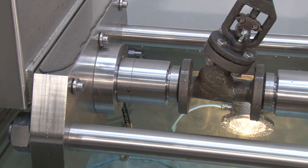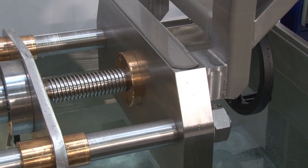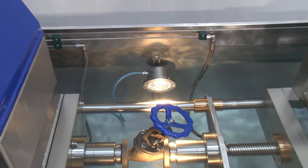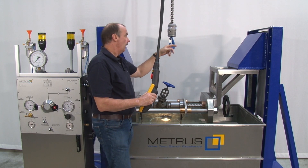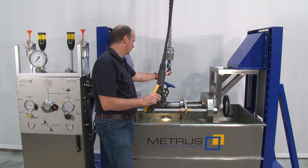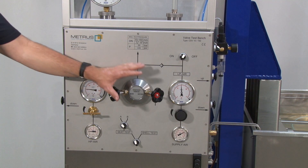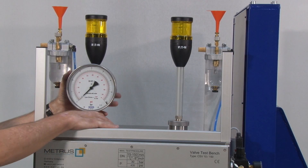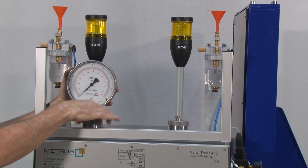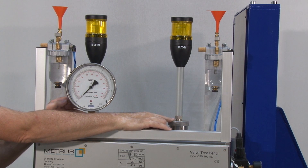To protect the clamping table, the entire unit is made in stainless steel or other non-corroding materials. Lights in the water tank will help you to identify possible leakages. The open frame design allows easy access for loading bigger or heavier valves with a crane. A printed and galvanized aluminum front panel ensures long-time visibility of all control elements. The METROS gauge click connectors allow a very easy and simple gauge change without tools, and a second parallel connector allows you to connect an additional gauge for calibration purposes or even a pressure sensor.